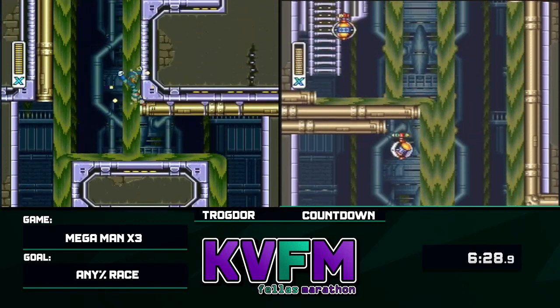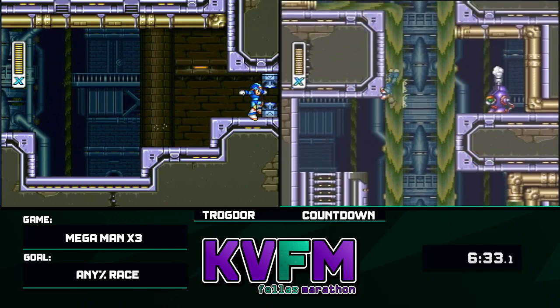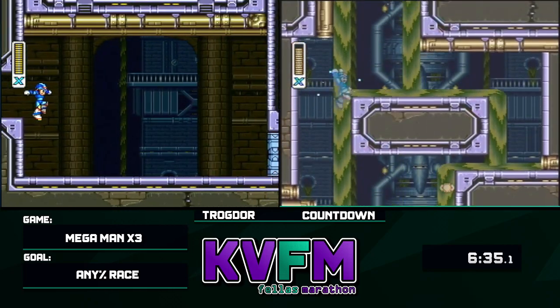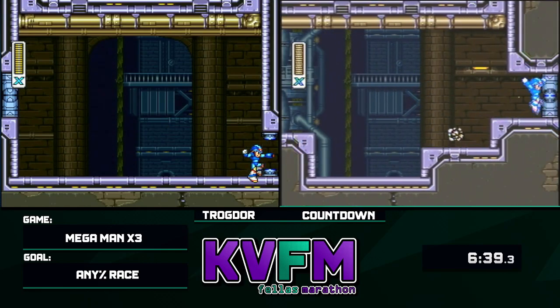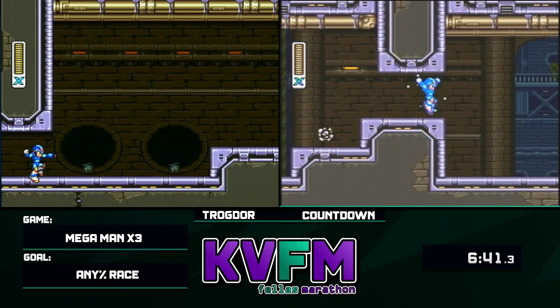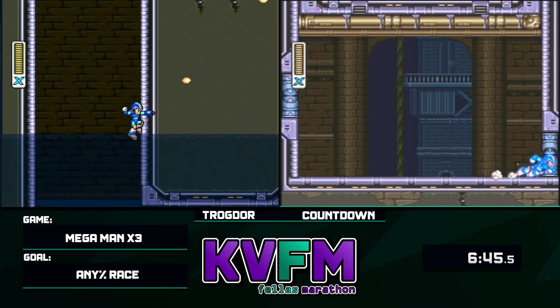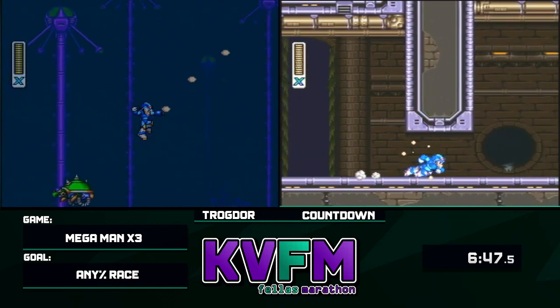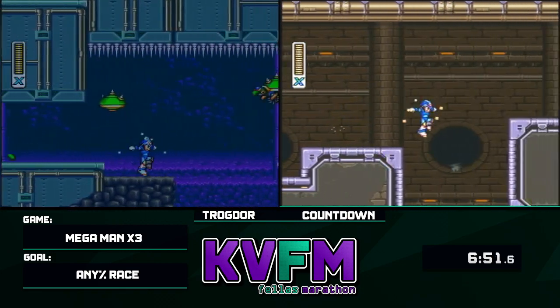Is there like a different thing for airborne or wall enemies? I'm not sure. Yeah, there is. And that'll give like a weapon drop or something. The weapon that you get from this boss forces the weapon drops. Right. But yeah, there is something like that too.